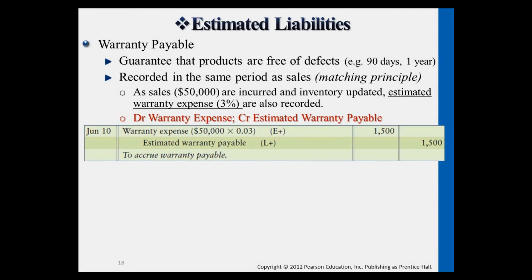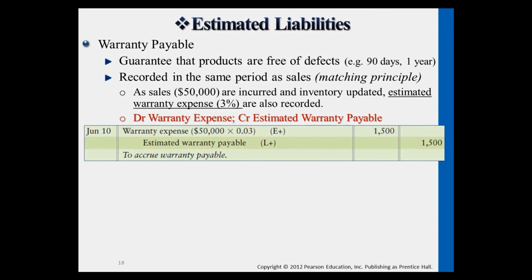Now let's take a look specifically at the third category, very likely to happen liabilities later on. We have to do the estimations on it. So specifically, we talk about this case, warranty expenses. So when companies make sales to customers, they may guarantee the product has a certain quality for 90 days or for a year. Depends on different types of products. There may be different warranty periods.